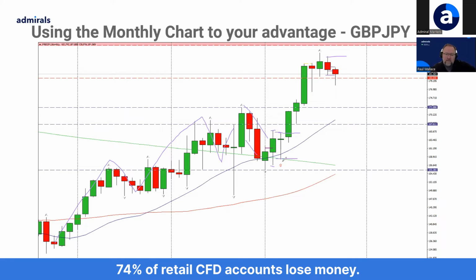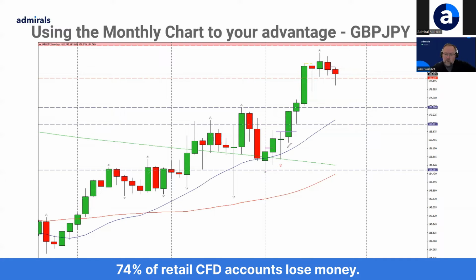Okay, we've got a good wick to the downside, a wick that has bounced off the monthly 20 and 200. So I know there is support here. We've been making these higher lows, and as you can see for yourself, we fired ourselves off there.